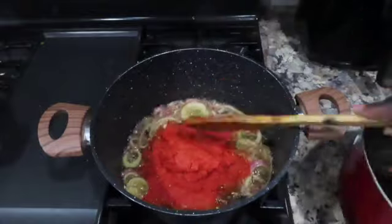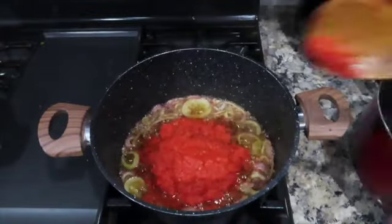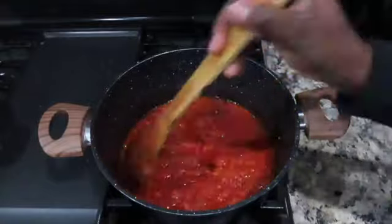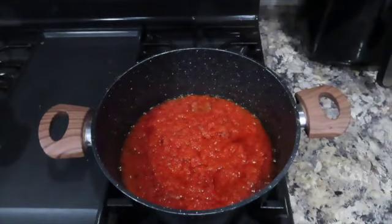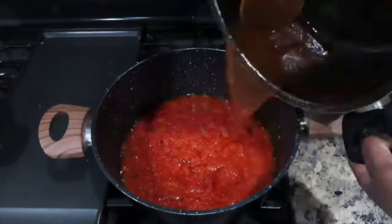Alright, so at this point I'm adding my tomatoes. For this recipe, I am not using tomato paste. I just want it as simple as I could get, and you can already tell how beautiful this stew is turning out to be.